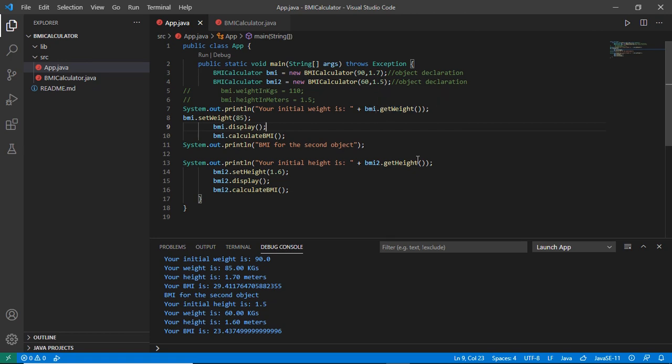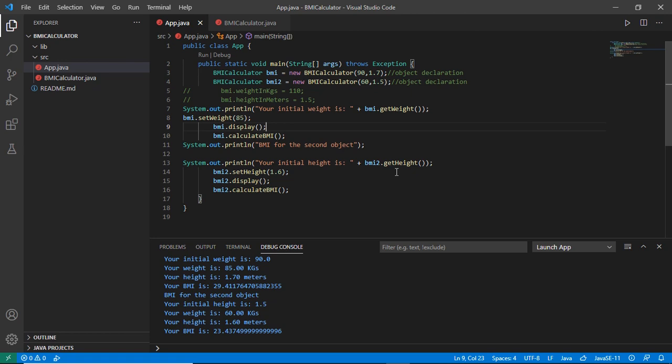And similarly, you can return the height, that is your initial height was 1.5, that we provided using the constructor call, and then we change that value using a call to the setHeight method, and we pass that value as an argument, and we can see that that value has been assigned, and the calculation is now based on the new value. So this one is an example demonstration of how we can use the set and get methods.